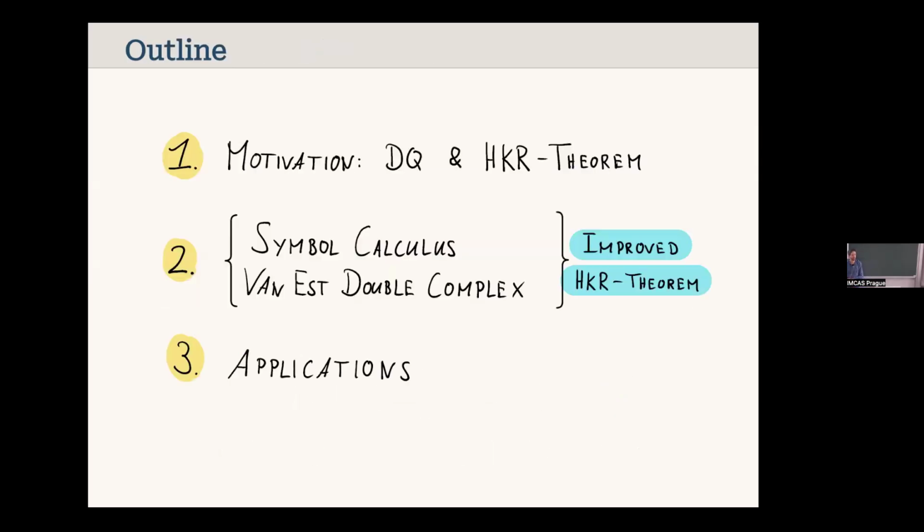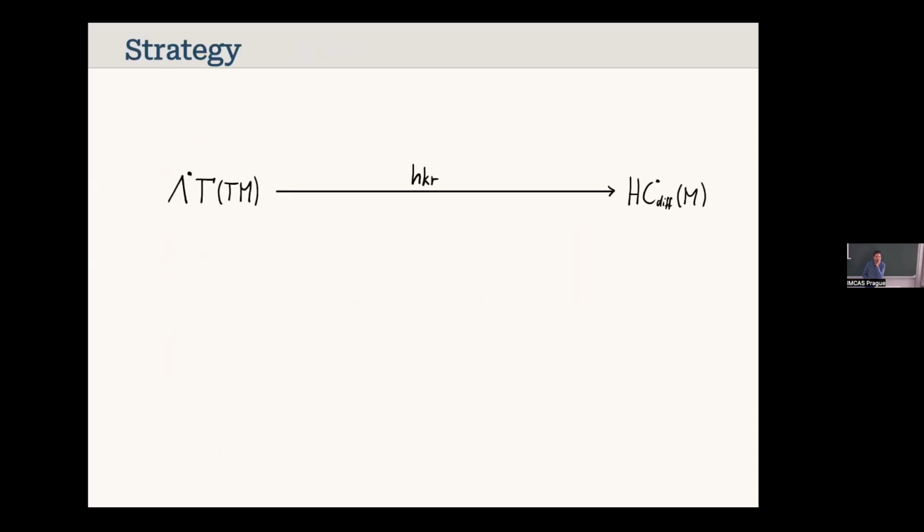Okay, so let's start with the improved HKR theorem. We begin a little bit with a general strategy. So remember, that's the classical HKR map that we have, and we want to find a quasi-inverse. So first thing is, the differential Hochschild complex is nothing but the multi-differential operators. That was kind of our definition. And the first step, we want to identify this differential Hochschild complex, these differential operators, with another complex which we call the coalgebra complex. Okay, we will see in a minute what this actually is. And this is really an isomorphism of complexes.